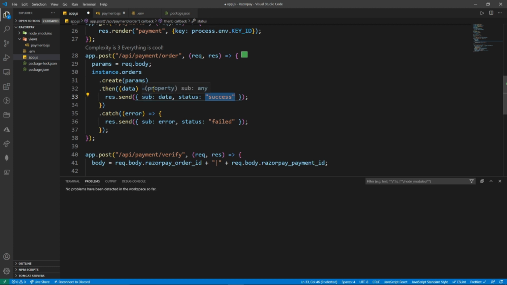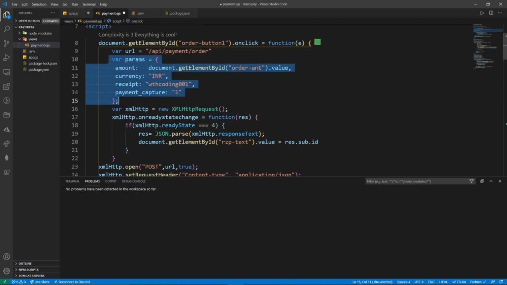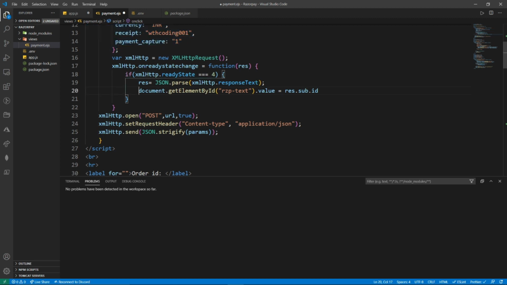So this data is actually the order ID which we received from the server that we can refer to in the front end, and we actually did right here: document.getElement.value res.sub.id. Here we are referring to the order ID that we received from the Razorpay server.